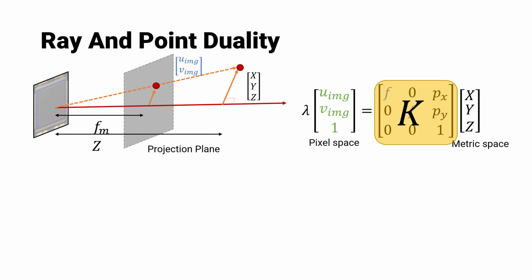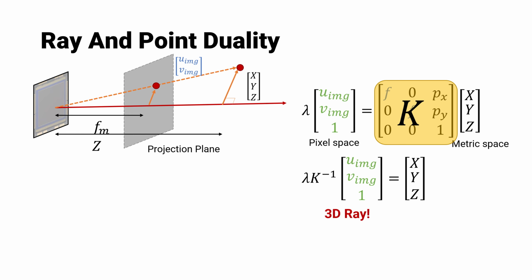Just a little more math. Remember that we said that you have a world point XYZ which was imaged. You can take this pinhole projection equation and flip it around, which is basically taking this K, because we know K is invertible, and inverting K, and you will be left with an equation which gives you a 3D ray. This 3D ray essentially is denoting this point. It's the ray which intersects the center of your image and this world point.